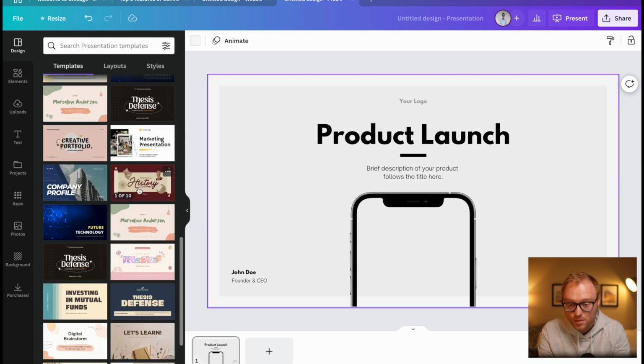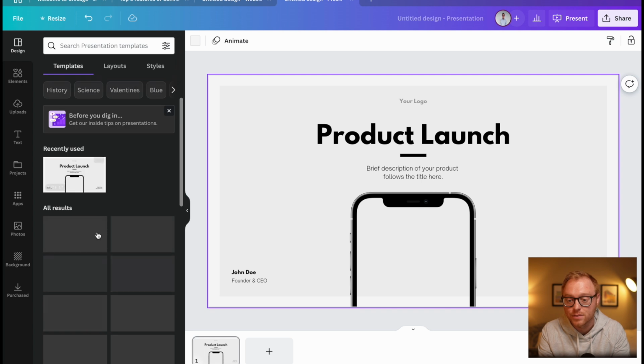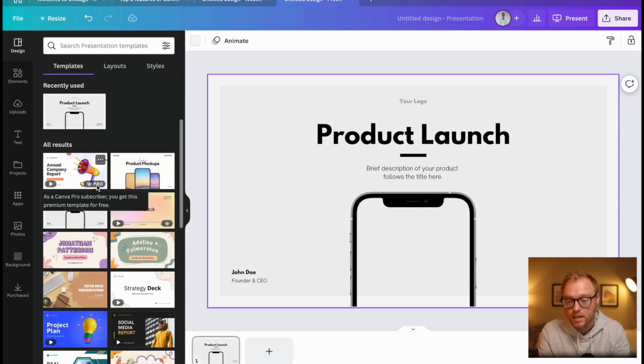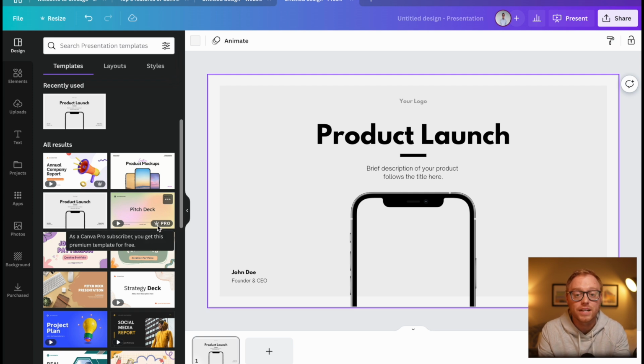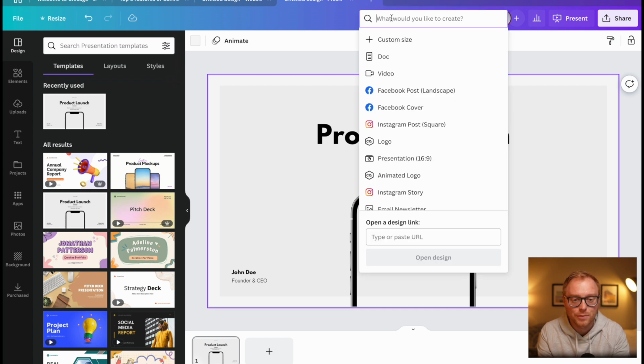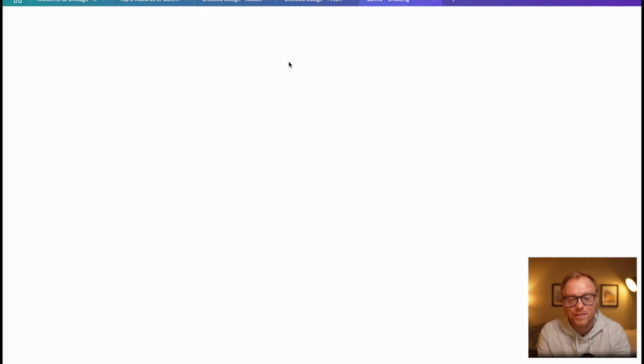And you can see there's all these different templates. Most of these templates actually look like they're free, which is pretty great. You don't necessarily need the pro version. This one's a pro version, but if it doesn't have the crown, it means you can get it for free. You can use Canva for free for the most part. So that's presentations. And the last example that I want to show you when it comes to types of content you can create here in Canva is infographics. If I type in the right spot, infographics here.